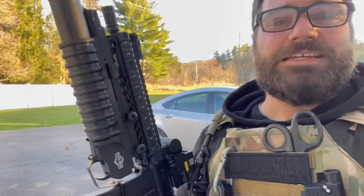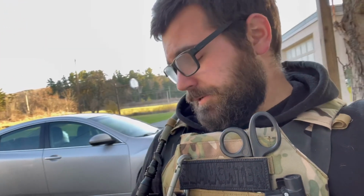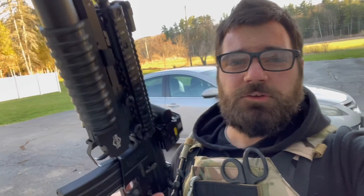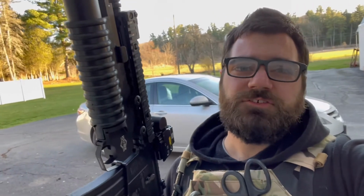It does add a little bit of heft to the front end of the gun, which is to be expected being full metal. As far as functionality goes, it shoots the one Matrix shell that I have, but I will return with another review with a couple different shells to see how they feed, see if they load in any better. But that concludes the review for the full metal Matrix S&T Armament M203 grenade launcher.